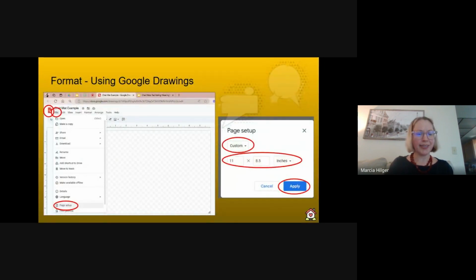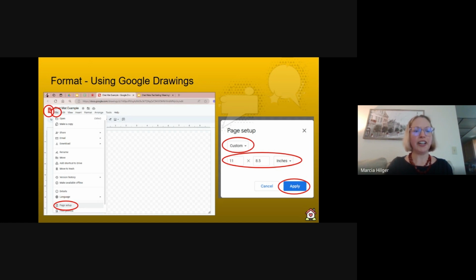Okay, so here in a moment, I'm just going to walk you through this visually, and then we're going to have playtime, but let's start at the beginning here. So you've got your content, you've got your questions, right? So you're going to go into your Google Drive, you're going to open Google Drawings. So it has a little bit of a different icon there.